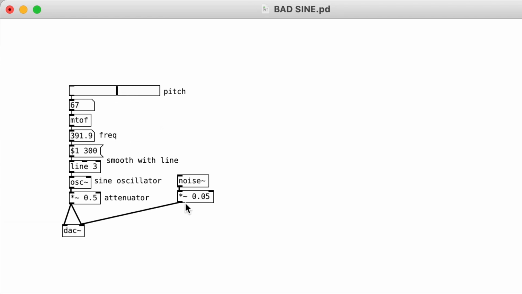Whoops, I didn't run that into both outputs. There we go. Full disclosure, I think I'm only recording the left channel, so if that sounded a bit weird, if you didn't hear that noise, that's why. Okay. That's kind of a not so great bad oscillator, but the idea is that, okay, it's an old piece of equipment and it's introducing noise.